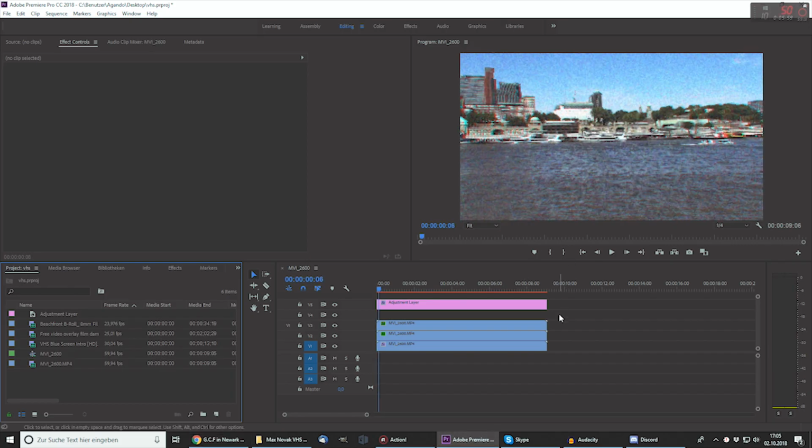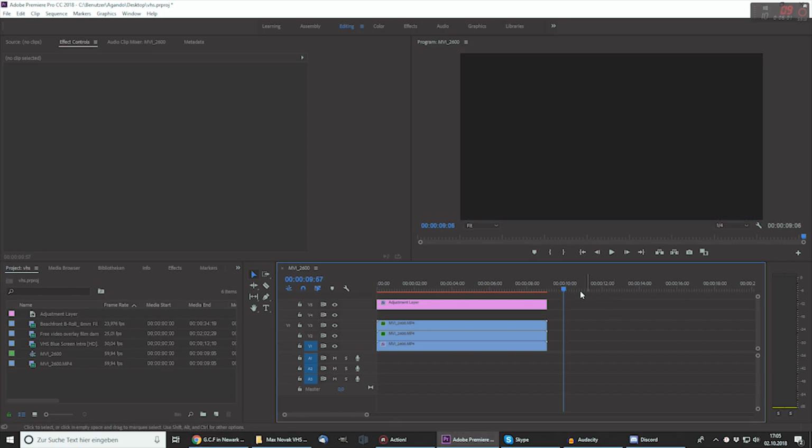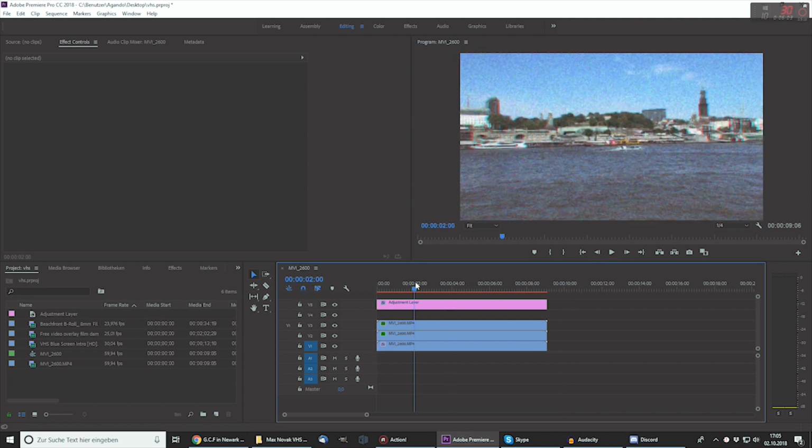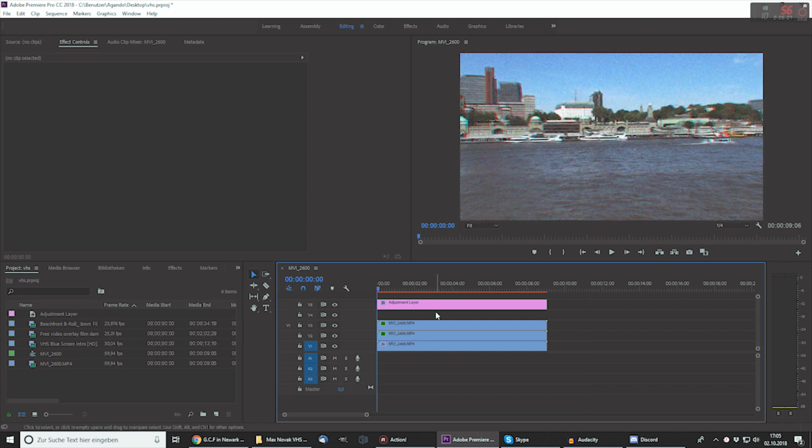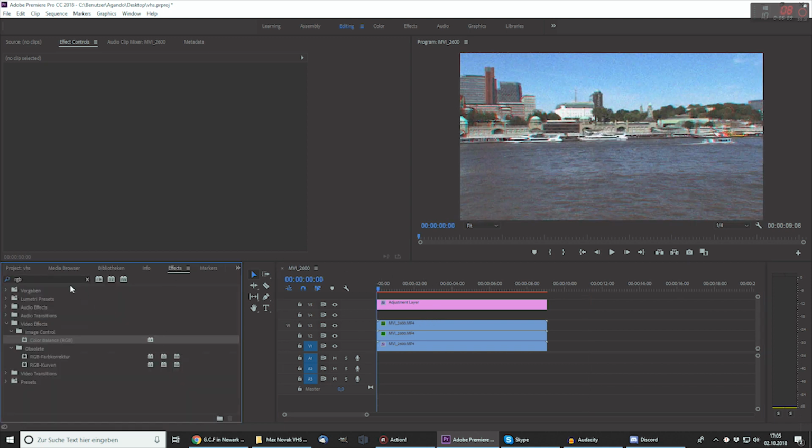But if you want to maybe use some other clips afterwards, which you can use for flashbacks in your videos, and then you can continue with the normal quality video, and you just want these black edges for one clip, then you can search up the crop effect.